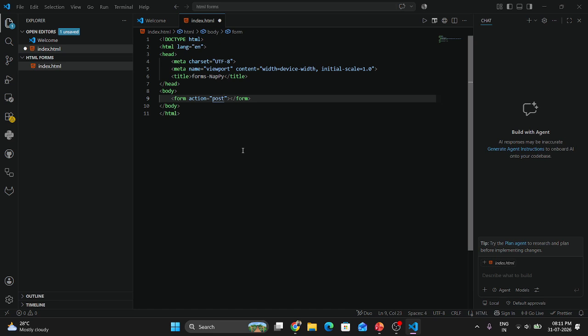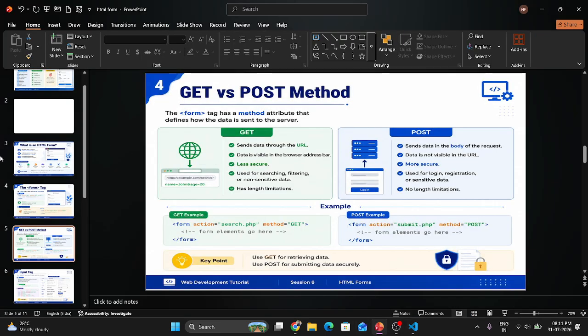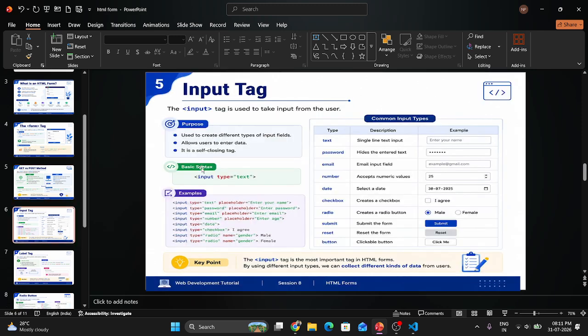Fine. Now we'll go for the input tags. Just give me a while here. Now we'll show you some input tags.